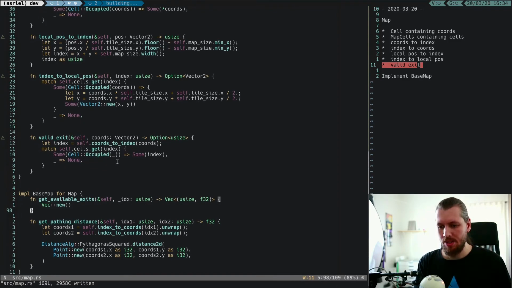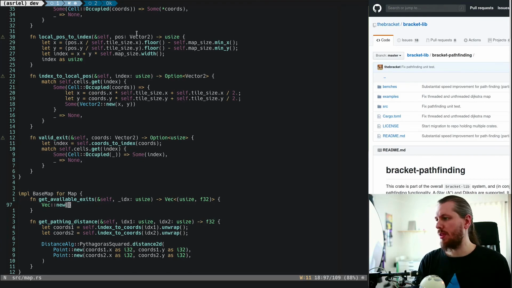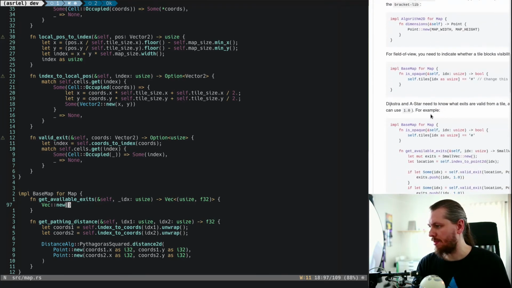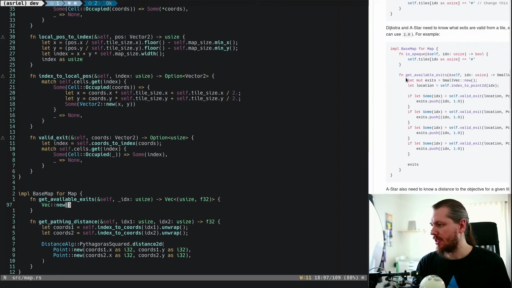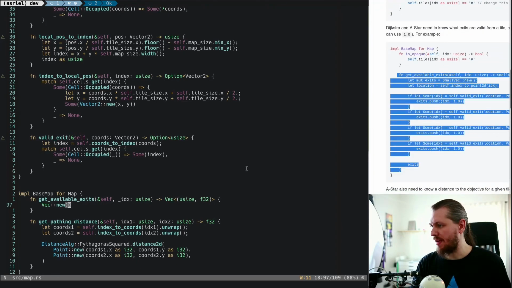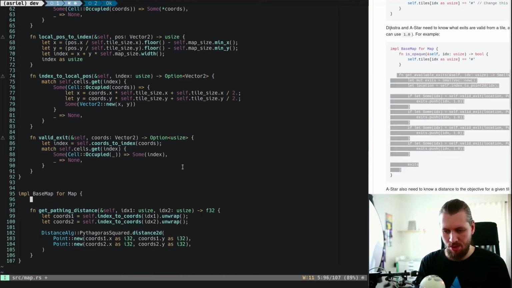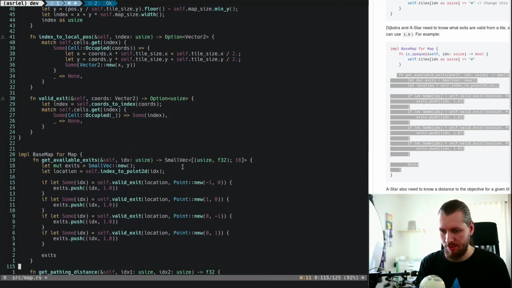It does. Okay, next up we're going to implement get available exits. I've opened the bracket lib pathfinding GitHub page, so I can see what the code is for get available exits, because we can almost copy this. There's a few things we need to change.